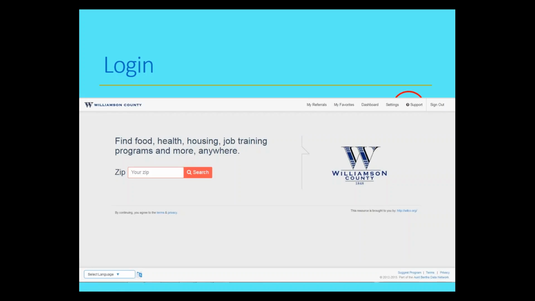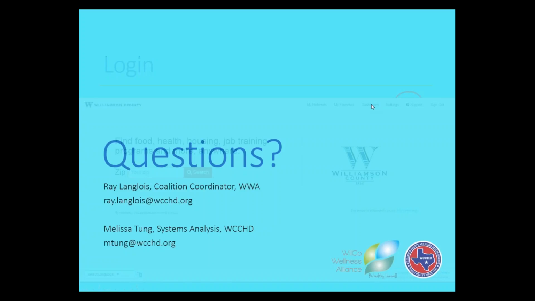And so those are just some of the different things we wanted to highlight about this website: how to search first by topic, by zip code and keyword, how to claim your programs, and how to create a login account. Those are just some of the things we wanted to talk about. And if you have any specific questions, we're here to take them.